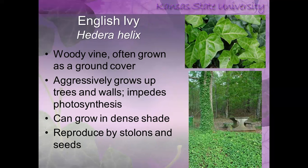English ivy — a lot of people don't think of this as invasive, although it is very aggressive. In the bottom picture you can see how it's growing up the trees. It can get so heavy on limbs that it will actually break them. This foliage may also cover tree foliage, and since plants need foliage to make food, if it suffocates the tree's foliage it impairs photosynthesis. You would come in, cut the vine at the base of the tree, and immediately treat it with chemical. You can also keep it managed from growing up the tree by just cutting it, but you have to stay on it — you can't do it once and walk away.